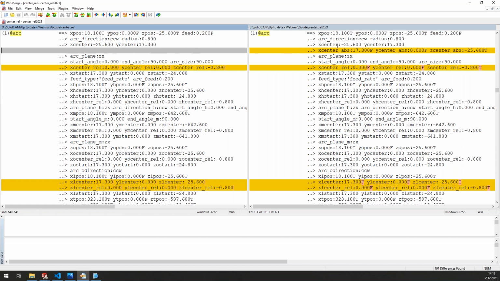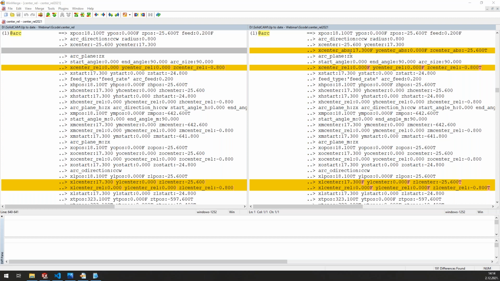This is a new variable that I will explain in a minute, but the other change is that we have added change bits to the post coordinate set and L post coordinate set. So X center relative, Y center, Z center relative will have change bits inside 2021. Also, the L center and L center relative will have change bits. So this is just to prevent the printing of the non-changed or zero value variables. And a new variable that is added is the center absolute.